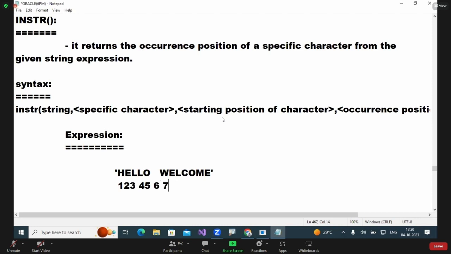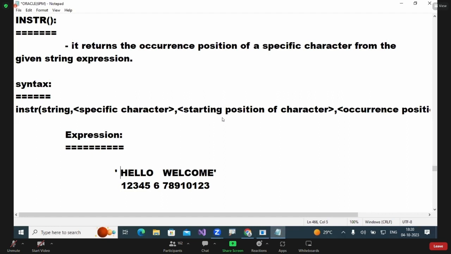And W is called 7, 8, 9, 10, 11, 12, 13. So these are the positions of characters. And carefully here, the most important thing is what now?